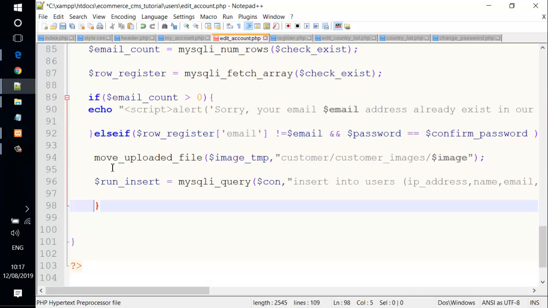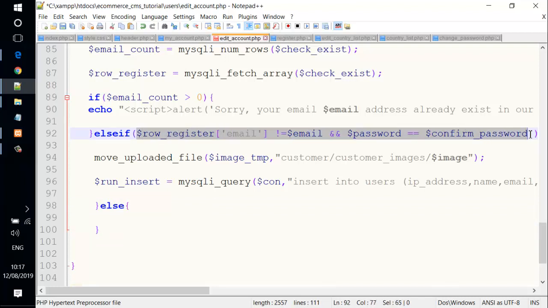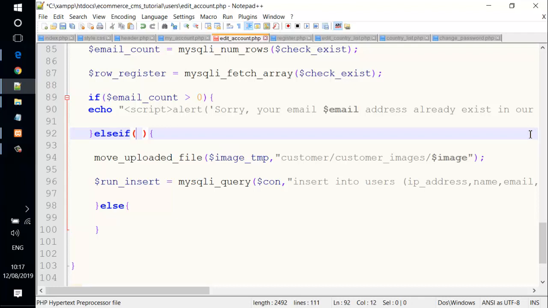Then we need to add another else statement here. Let's take away this big code here, and we are on the else statement here.